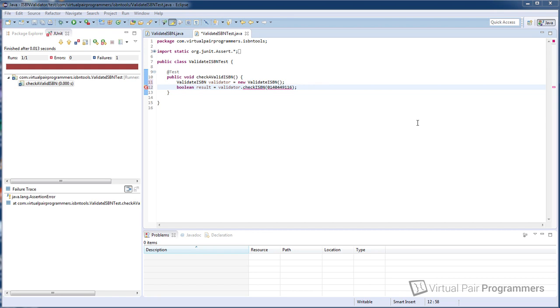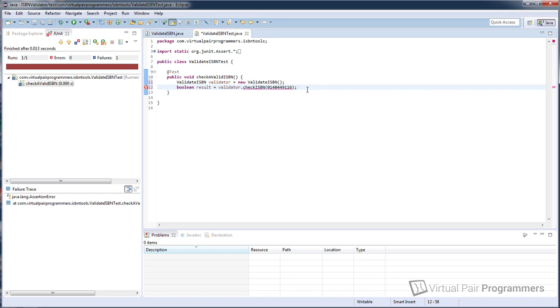Okay, so to complete this test, we just need one more line of code which will make the test actually pass or fail. Well, what do we expect to happen? We expect the value of result to be true. So we're going to use a JUnit method. We've seen one of those so far, which was the fail method.